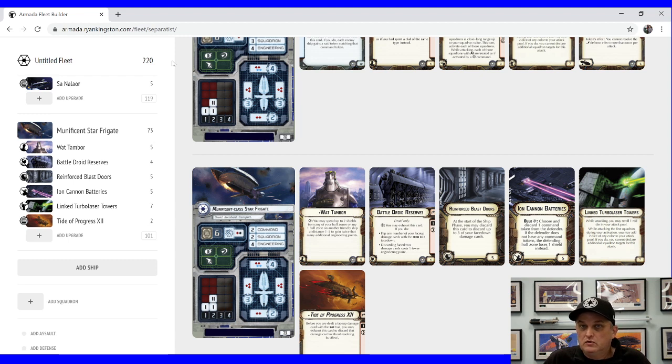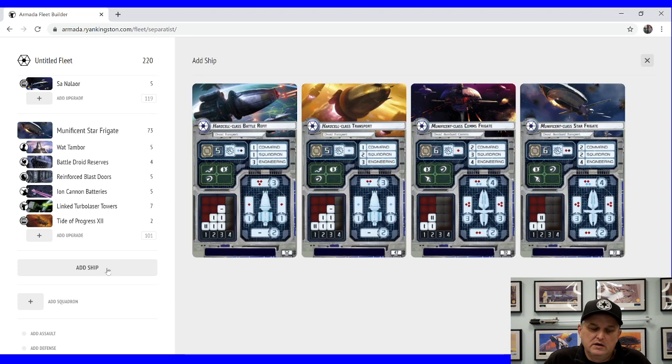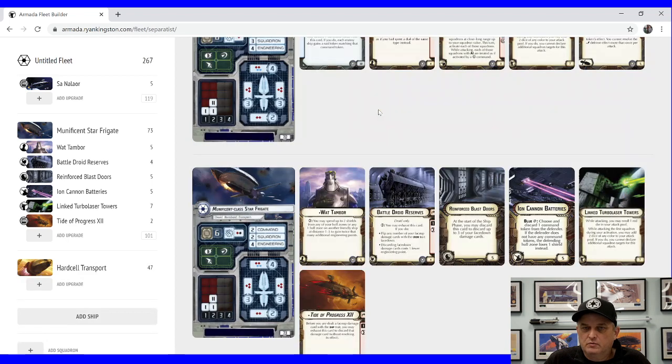Now you can use 400 points for ships if you want. You don't have to use those points for squadrons, but I think at least initially you're going to want to use the majority of those points for squadrons. So the last ship that we're going to do is a Hardcell-class transport.